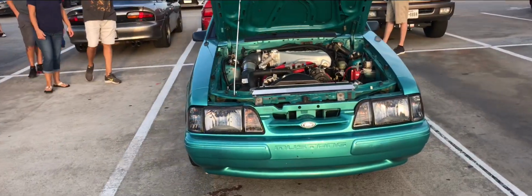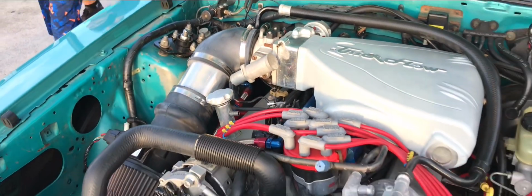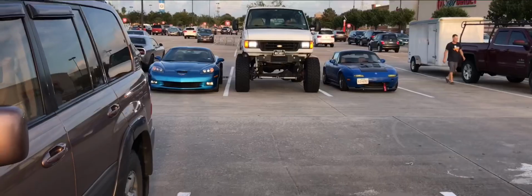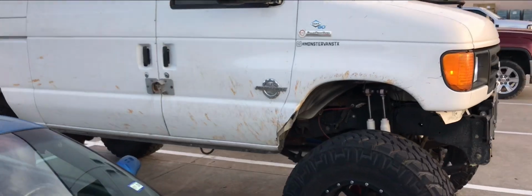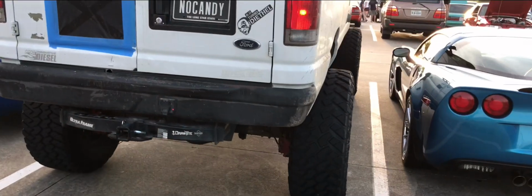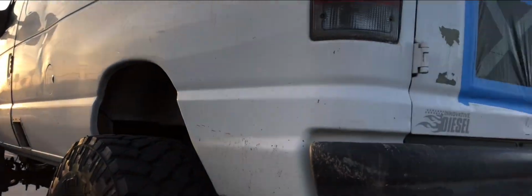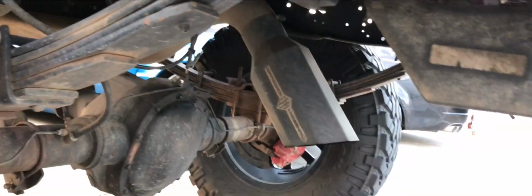Right next to the Mustang. Our homeboy popped his head. I'll drive that thing. Sounds like a jet engine. Check out that too.